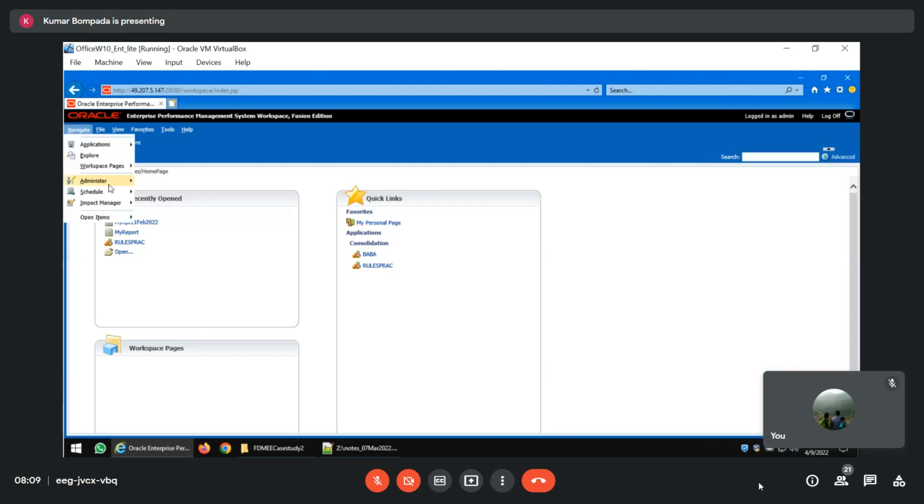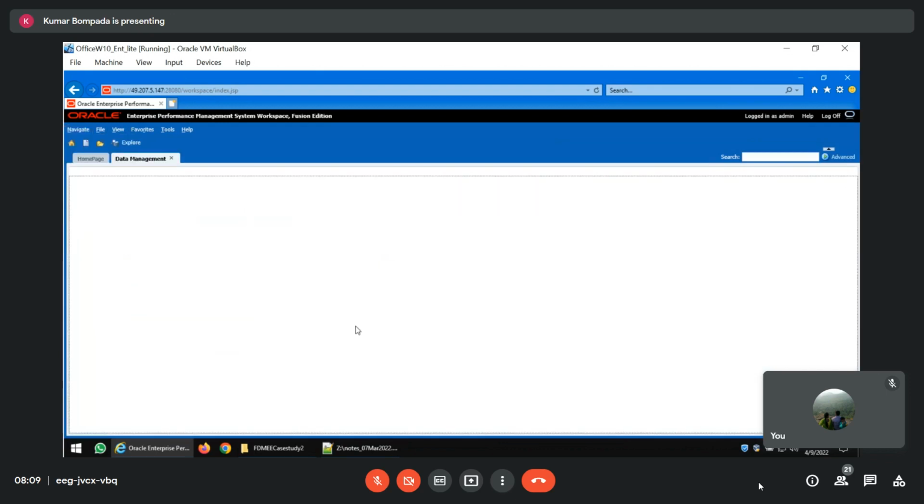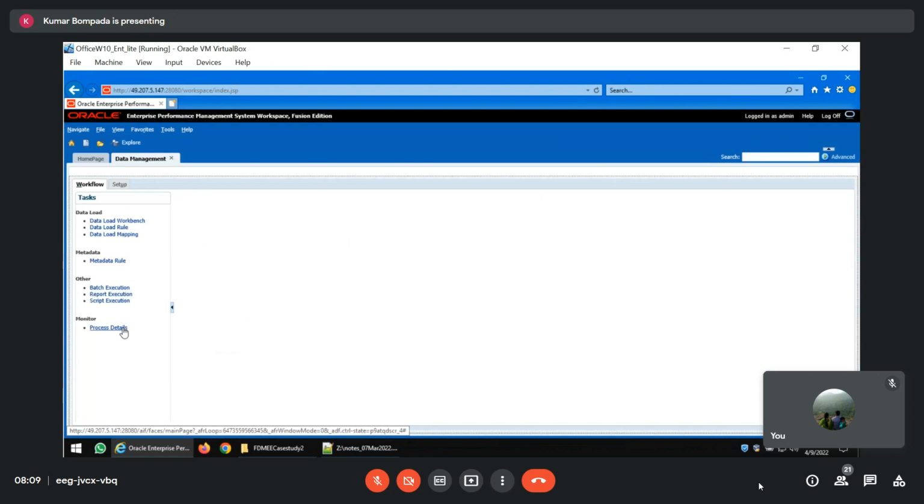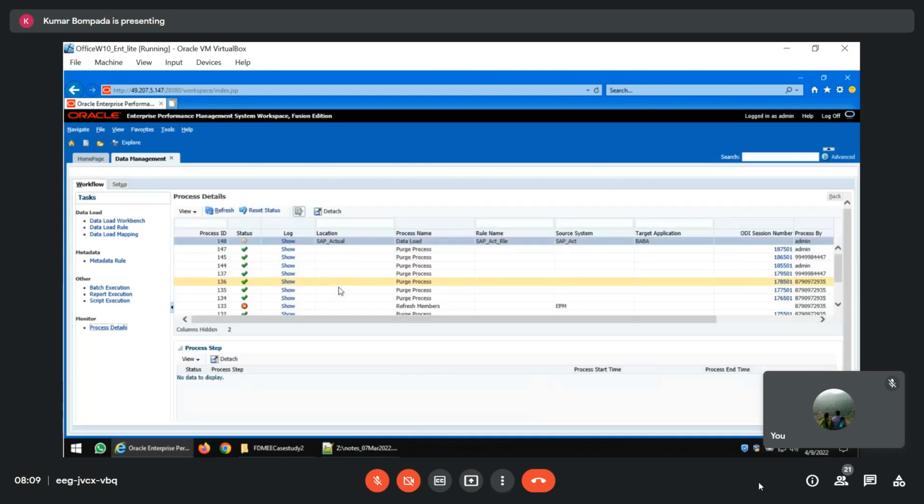If your import format is wrong, then it will throw an error message and it will not take the data. So refresh. It is still loading. Okay, it will not load now. See, there is a problem: the ODI session is not being created.